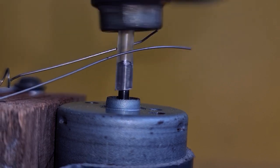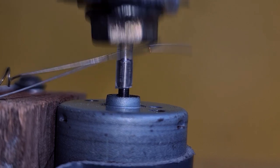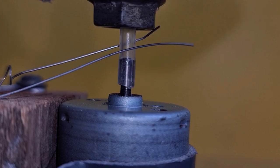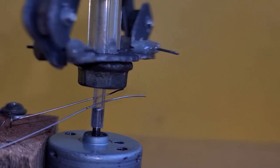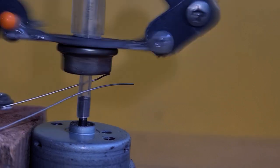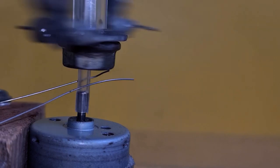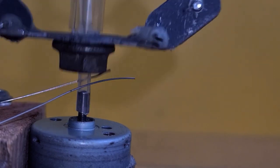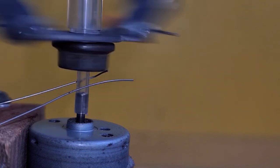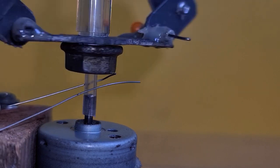So, what's the theory behind all this? We're utilizing the unique properties of centrifugal force to control the motor. As the motor spins, the weights are pushed outward, causing the switch to disconnect and turn the motor off. When the motor stops, the weights return to their original position, reconnecting the switch and powering the motor back on. It's a continuous loop driven by the principles of centrifugal force. There you have it, a brilliant project that demonstrates the power of centrifugal force and how you can put it to use.